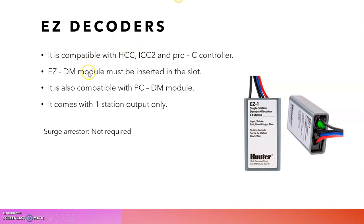The EZDM is a module where these decoders will be joined. That is called a module, and it should be installed in the controllers so that we can join these decoders to the controllers. It is also compatible with PCDM, the Pro-C decoder module. We can connect these EZ decoders with both the PCDM and the EZDM. Generally, EZ comes with only one station decoders. Other types of decoders have two station output or six station output available, but the EZ decoder is only available with one station output.